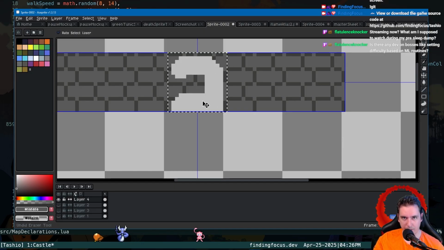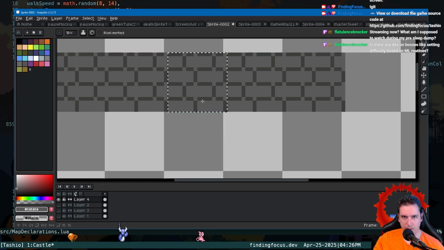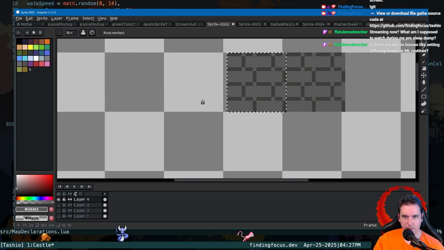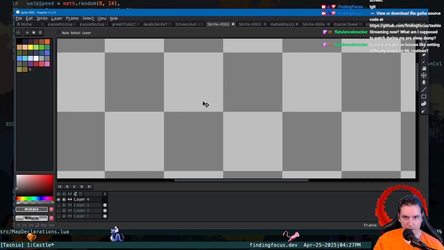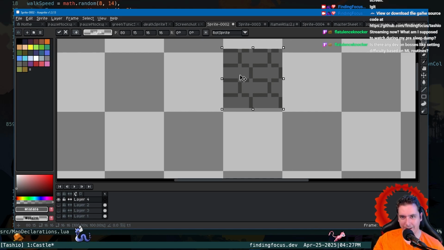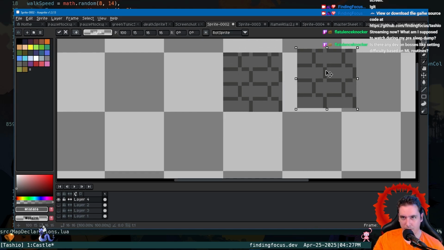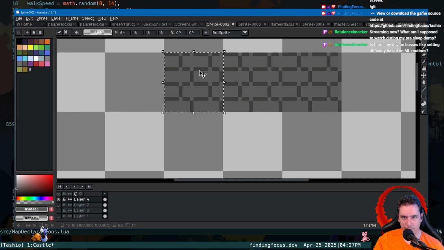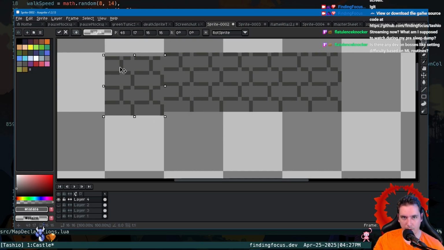We messed up. Yeah, I pasted this in the wrong spot. All of those were wrong. Okay, let's try this again. We just need to make sure we line up the tiles so that everything's looping appropriately.